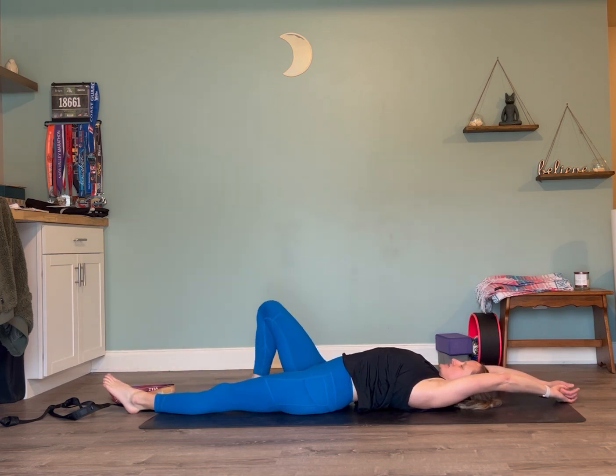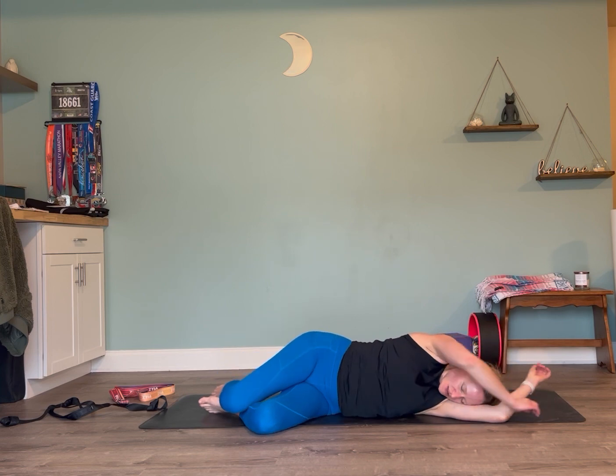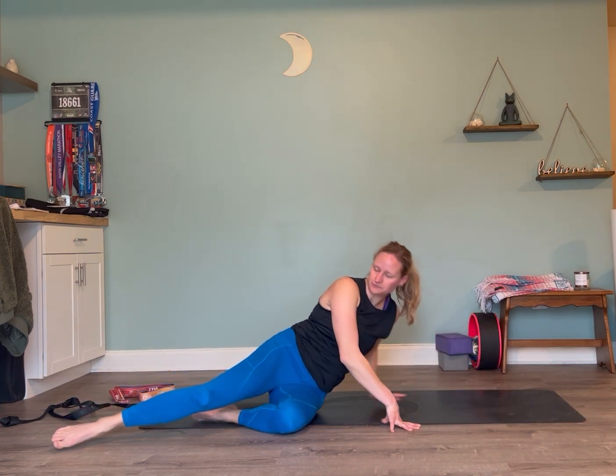And then bend your knees. Bring your feet flat to your mat and roll onto your side. Staying here in this side lying position for a moment. And then press yourself up to seated. And come back into the place we started. Crossing your feet. Sitting up nice and tall.